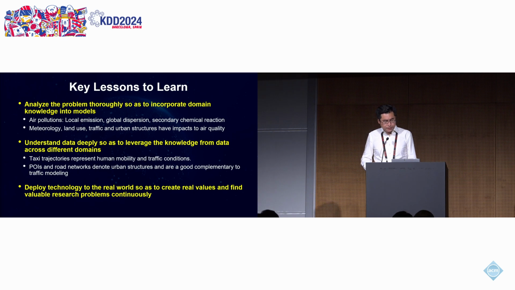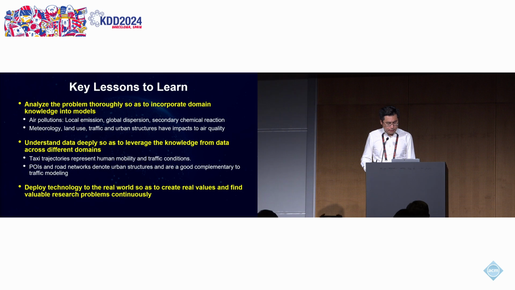We have been working with this area for over 10 years, starting from 2012, and still working on this part of research. Three lessons to learn. First of all, we need to analyze the problem thoroughly so as to incorporate domain knowledge into our model. You can see how we design the model. It's not very complex, but it uses domain knowledge.